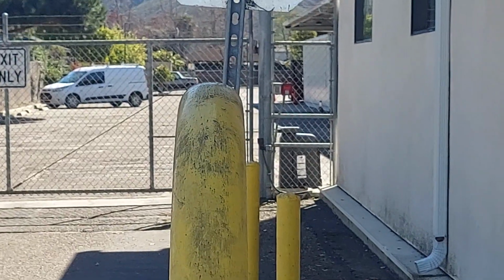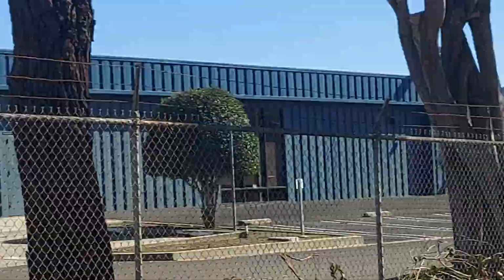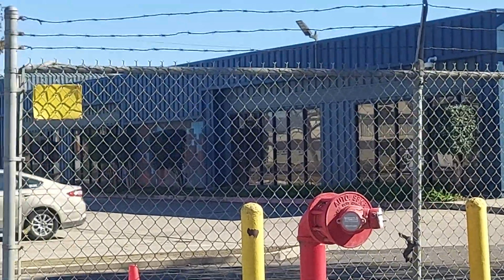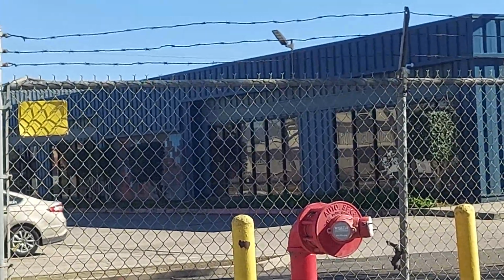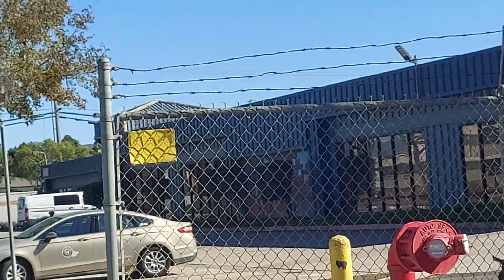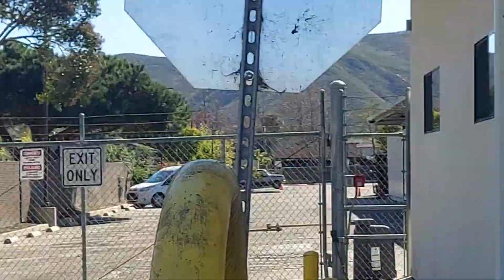Yeah, you have to, this is the other side of this place over here. Oh, it's right over here by the Social Security office. That's Social Services right there. Right next door to Social Services is this place. It's a grow place, isn't it? Where they grow the green stuff. You know what I'm saying?